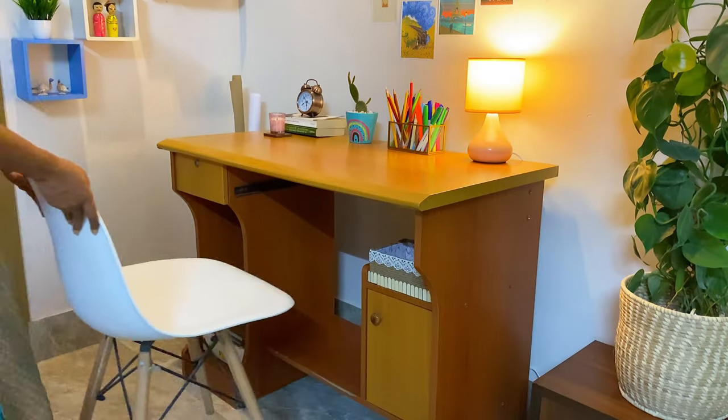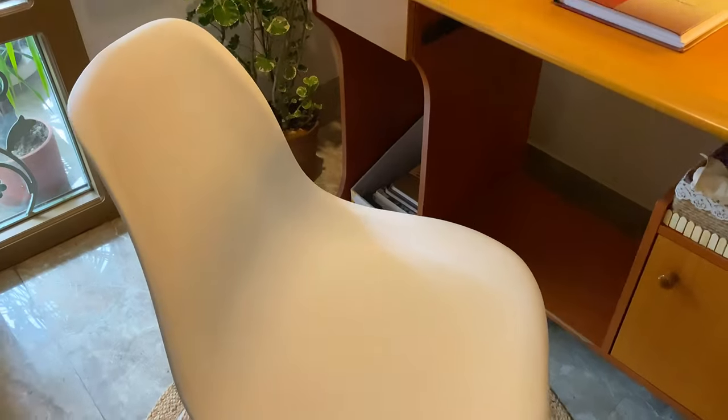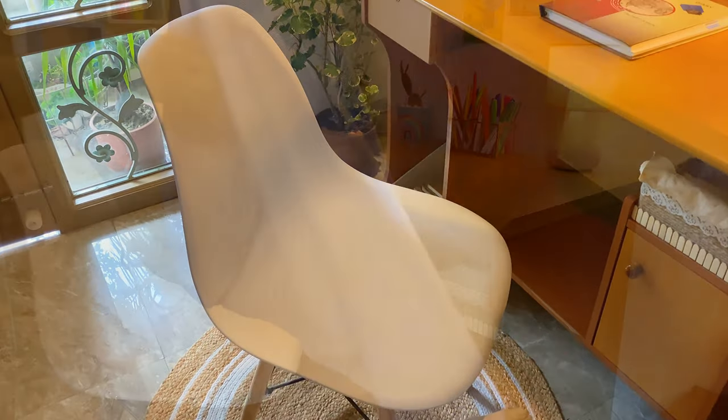If you work long hours on your desk, I would suggest you go for a comfortable chair like this one rather than this type of chairs. These actually look great aesthetically, but they are not really good for your back.